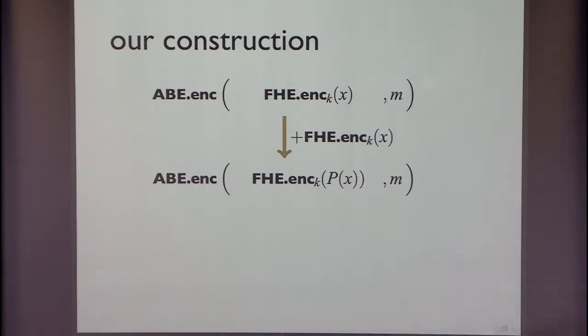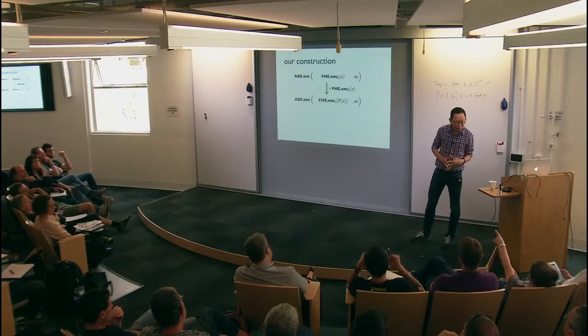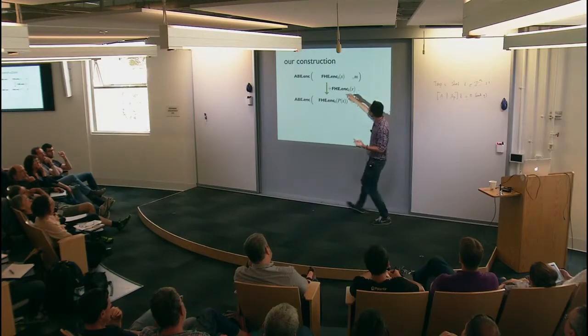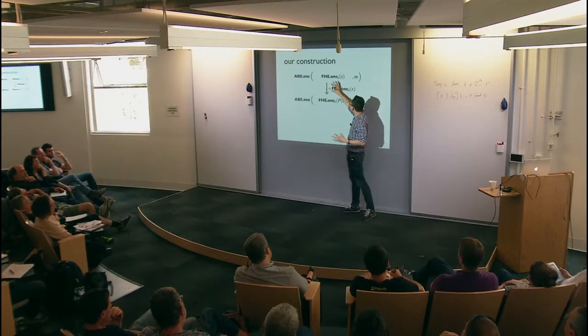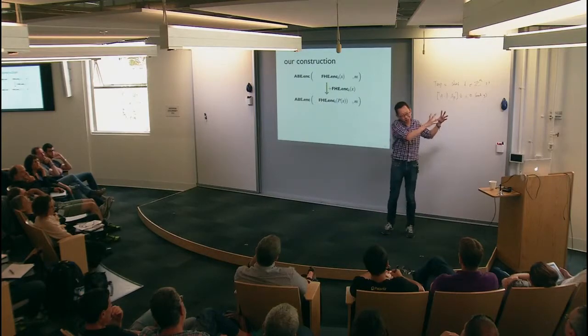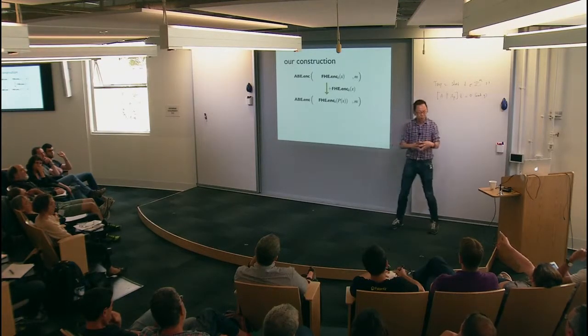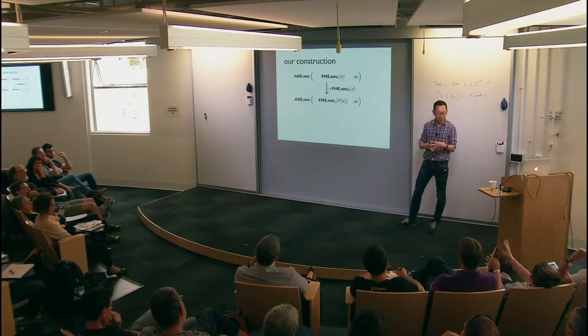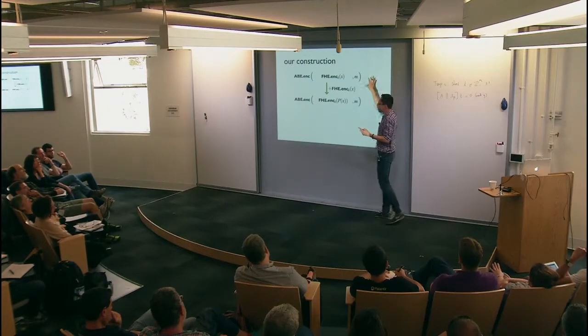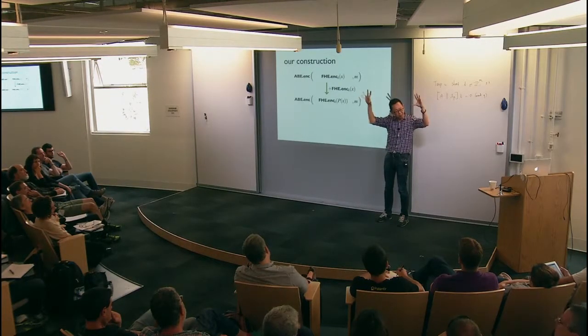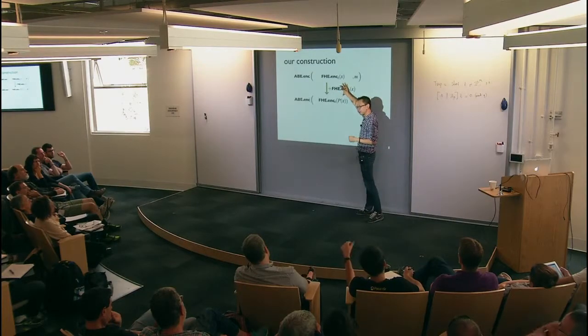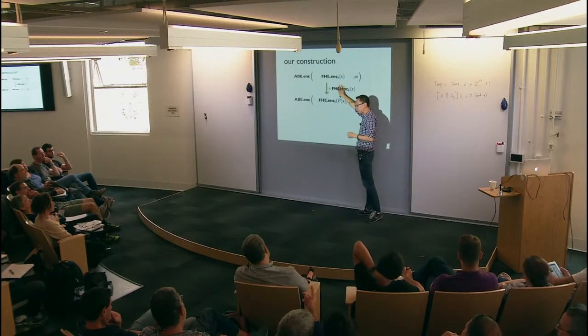Why do you then need to add it in? This is the attribute. I'm going to assume that your ABE ciphertext doesn't contain the attribute. That's important here. So I'm going to separately give you the FHE ciphertext. You give it as input to the encryption function, but it's not part of the ciphertext. The output here, think of it as S times some matrix. So we separately also give you the FHE encryption. This is the ciphertext we work with so far.